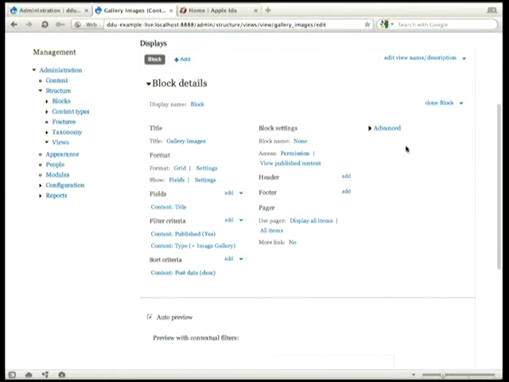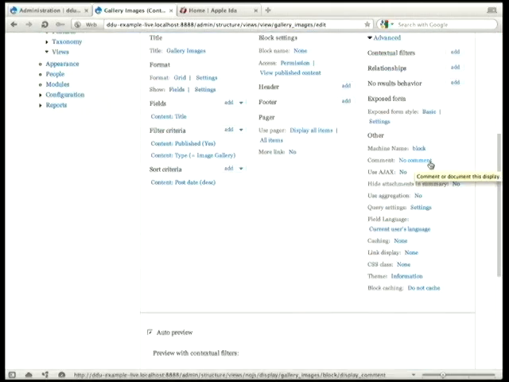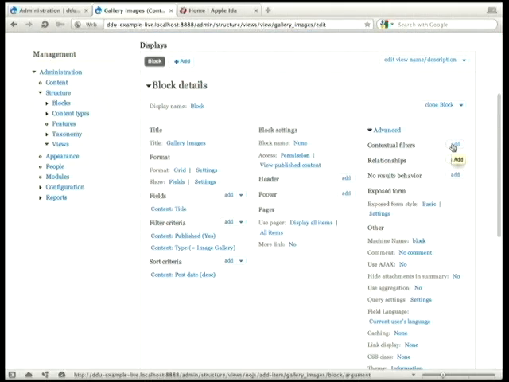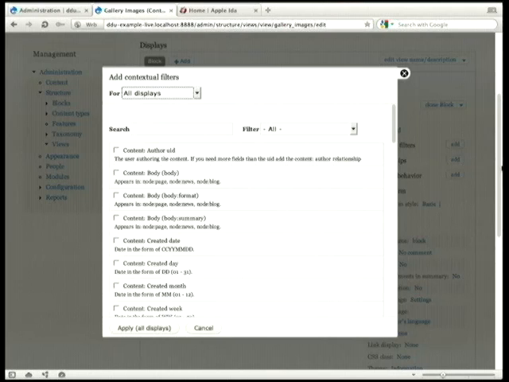The thing that I'm going to do is go to the Advanced tab, which already makes you feel like it's going to be complicated, but it's actually not too difficult. So I'm going to add this thing called a Contextual Filter, and they used to be called arguments, but I think Contextual Filter is a better name for it because that's what it's doing. We're filtering by a context, and what I want to do is grab all of the images that are associated to the node the user is viewing. So they're viewing, I don't know, my Morocco gallery, and I only want the images that they've uploaded in that Morocco gallery instead of every single image that's been uploaded to every gallery.